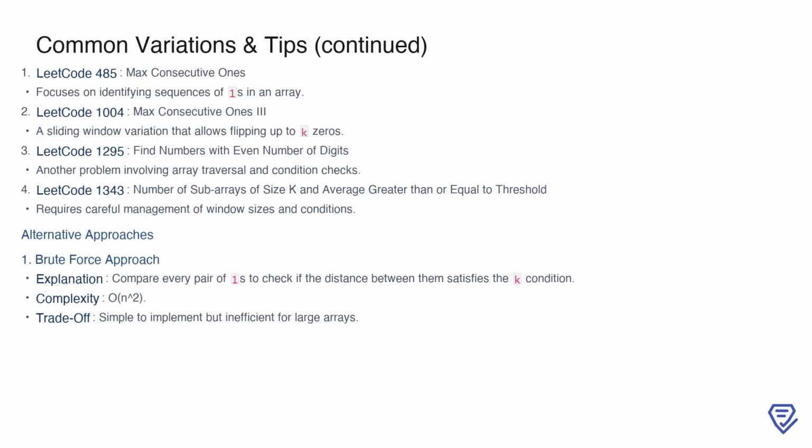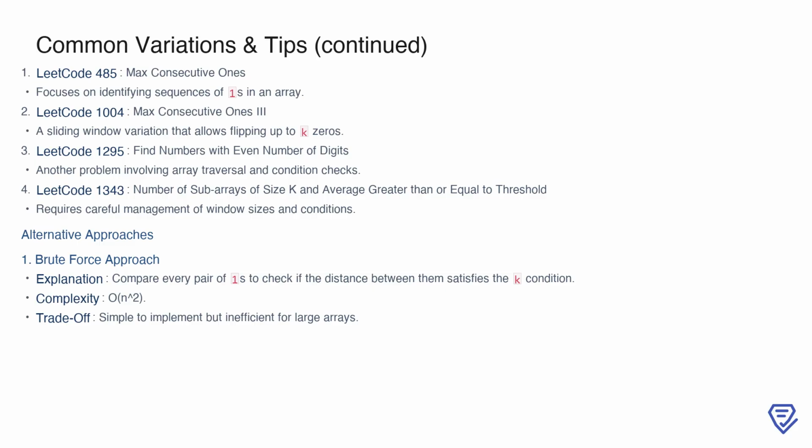This problem is closely related to several other LeetCode challenges that you might find useful to practice. For example, LeetCode 485, Max Consecutive Ones, focuses on identifying sequences of 1s in an array. LeetCode 1004, Max Consecutive Ones 3, introduces a sliding window variation where you can flip up to k zeros, making it a great exercise for learning dynamic window management.